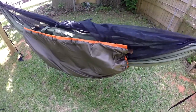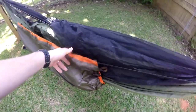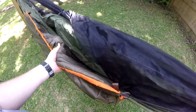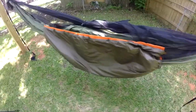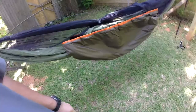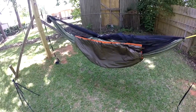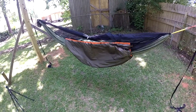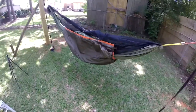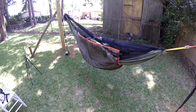2.5 ounce Climber Shield from Dutchware, as well as the Argon 90. I might could have gone with a lighter fabric, but I like this — it's nice and soft and a little bit more durable maybe than some of the super lightweight fabrics. That's the fit on my Blackbird XLC. I think it's going to go well for the warmer weather times of the year, and it only weighs about 10 ounces.